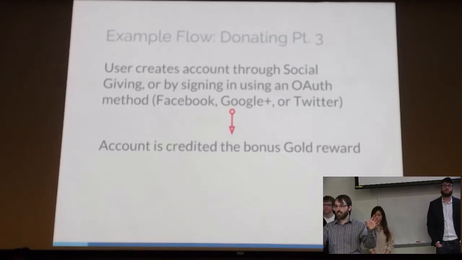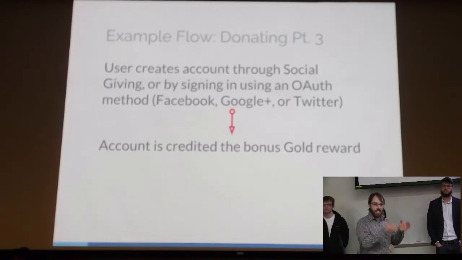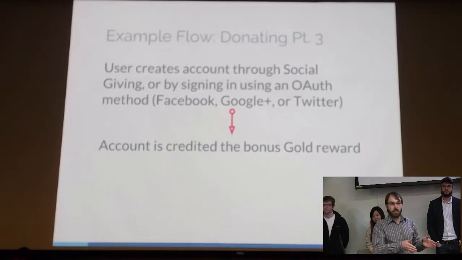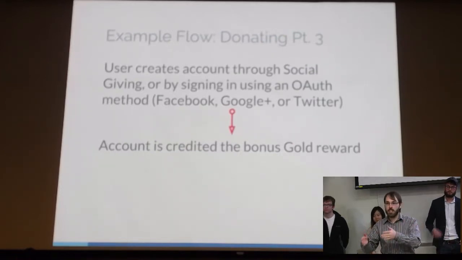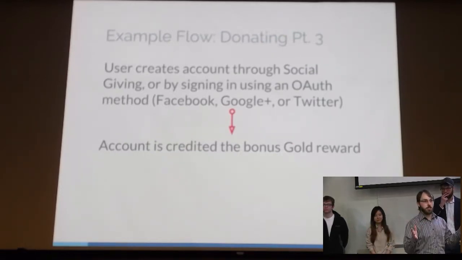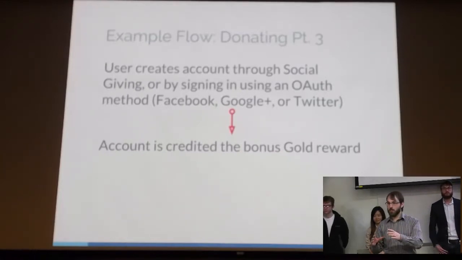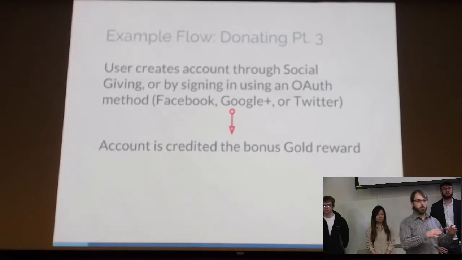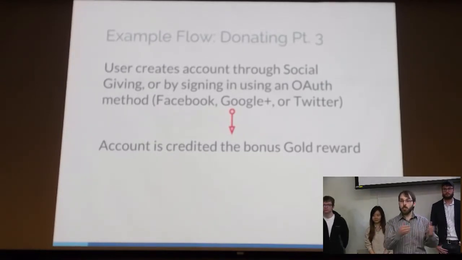They have that gold in their account. So what that is, gold is an in-universe currency. If anyone has played Xbox or used a Nintendo or a PS4, any of those systems, they use in-universe currency that maps to real-world currency. So this in-universe currency with gold actually translates back to real dollars that they can donate to nonprofits.